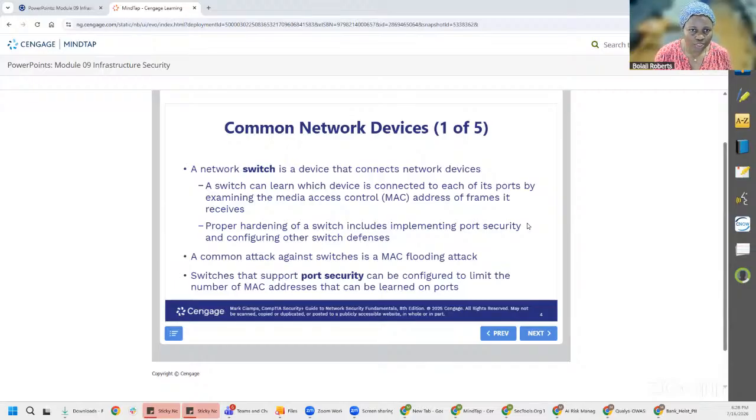So the switches can learn about devices that are connected to it, and the switches need to be properly configured, so that, you remember the MAC flooding attack we talked about, they are not susceptible to those types of attacks. And so at a switch level, there's some level of security that you can apply. For example, we call something port security. As you know, switches have different ports, right?